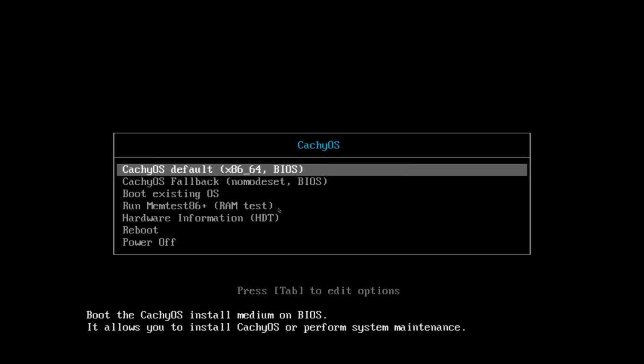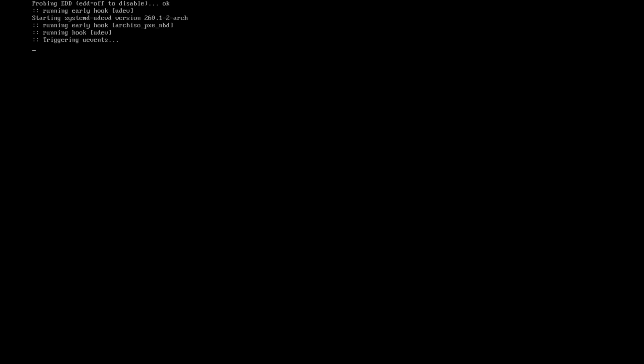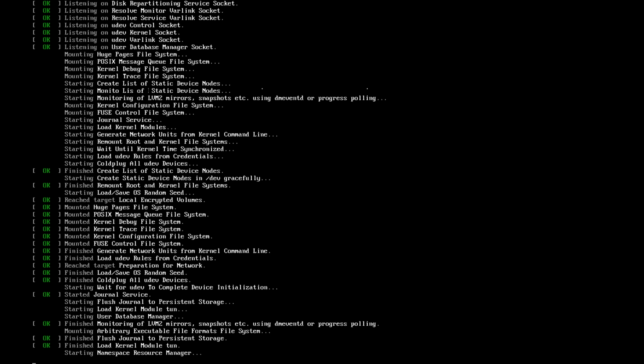You might need to do fallback mode if you have an NVIDIA card. I'm not sure. I haven't had an NVIDIA since the 3080 Ti, and my son has that in his PC. So I'm just going to go ahead and go to CachyOS default.